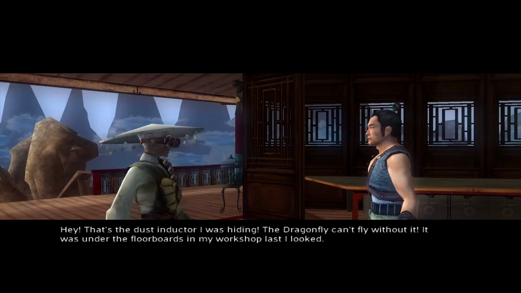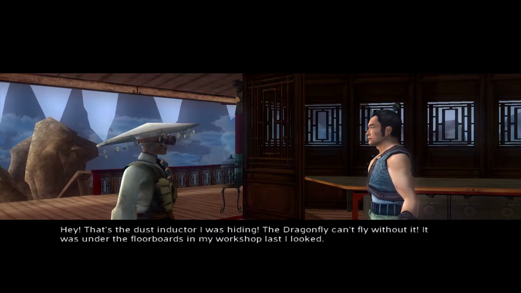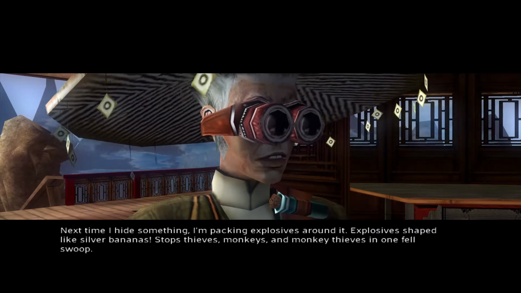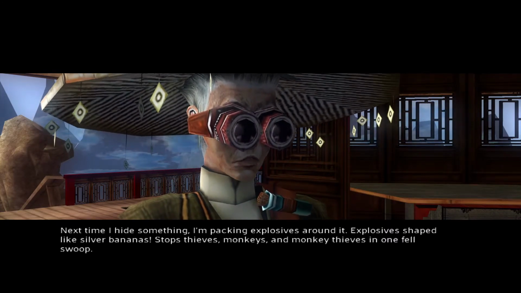That's the dust inductor I was hiding. The dragonfly can't fly without it. It was under the floorboards in my workshop last I looked. Whew. Next time I hide something, I'm packing explosives around it. Yes, explosives shaped like silver bananas. Stops thieves, monkeys, and monkey thieves in one fell swoop. Yeah.